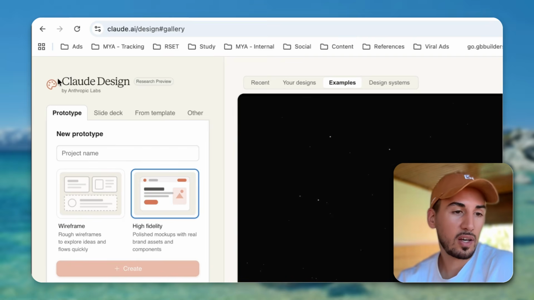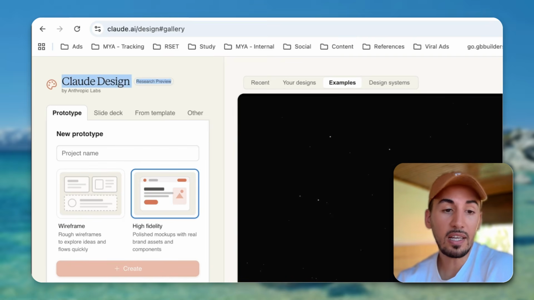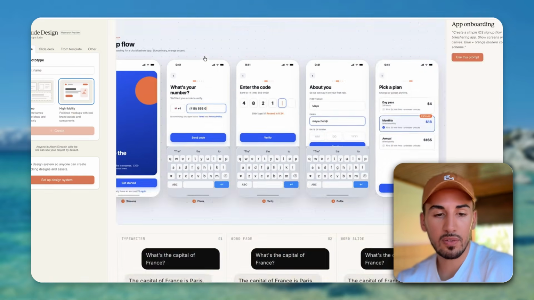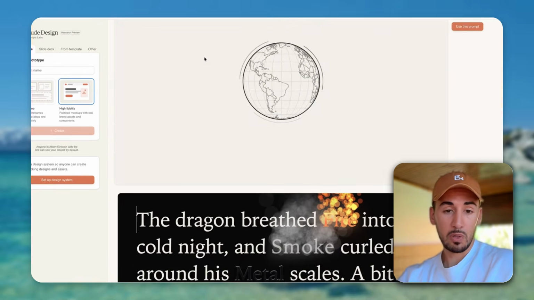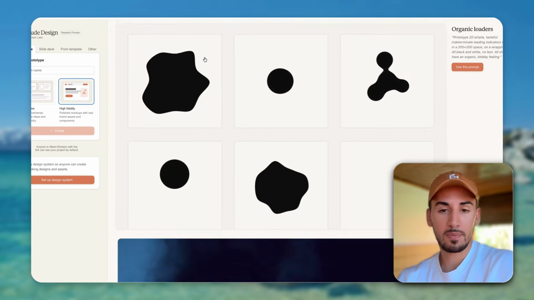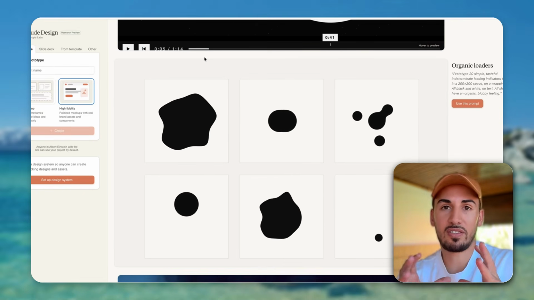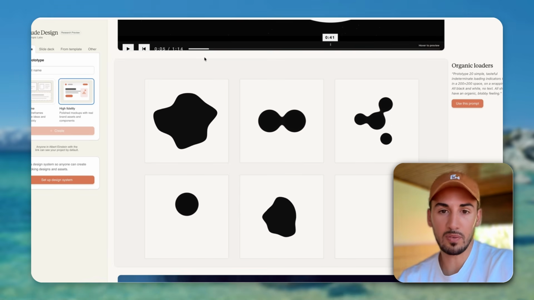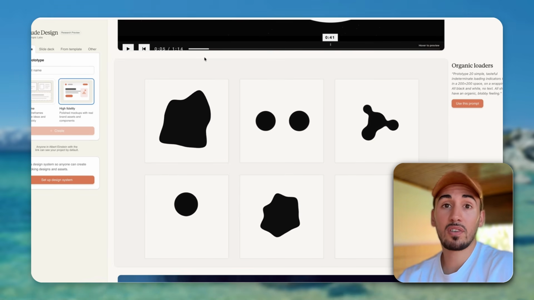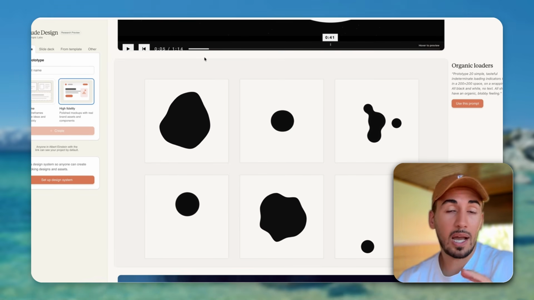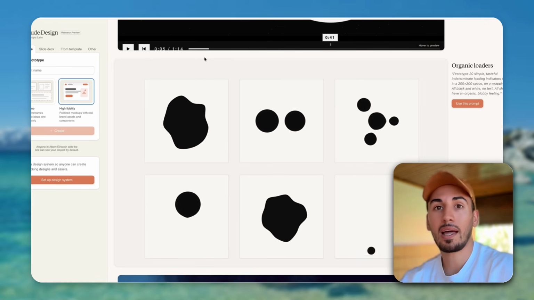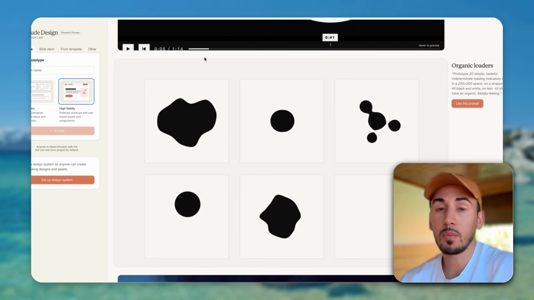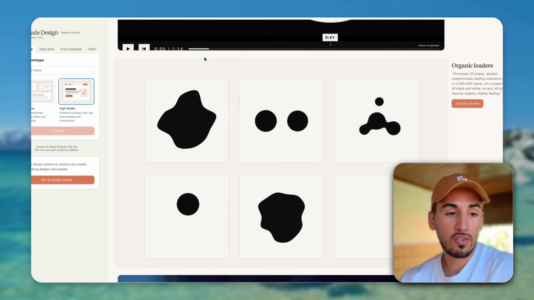And if you go to Claude.design, there's a lot of features that they're teasing. There's also a lot of examples that they're showing us, going all the way to app design and everything. So I'm really curious right now if this actually gets us ahead of this AI slop design and lets us create beautiful things. I'm not a designer, but obviously I created a bunch of landing pages for our own businesses and for our clients. As we're really marketing heavy, ad copy is something that we do every single day. I'm really curious to see how this works.